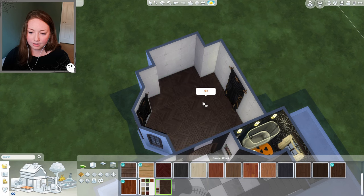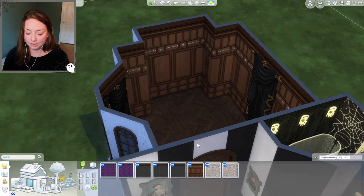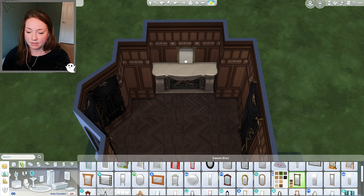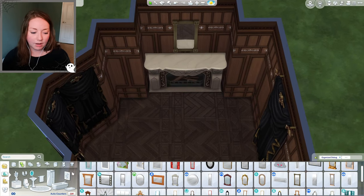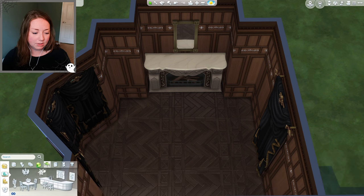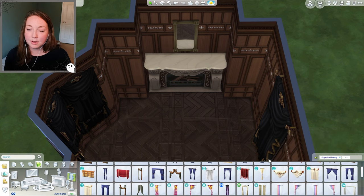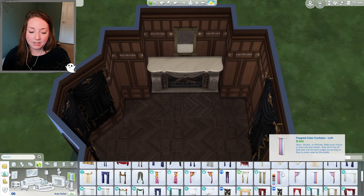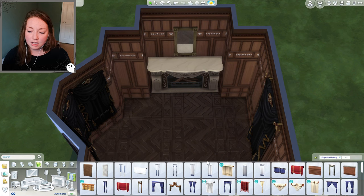Looking it up — it seems like wood floors and really elegant wallpaper. I'll do this flooring and then this wallpaper from Vampires, which gives me The Others vibe. I wish I had a mirror that was covered up — I'll grab a base game mirror and put it above the fireplace, then use curtains to make it look like it's draped over it. Have you guys seen The Others? It's an older movie.